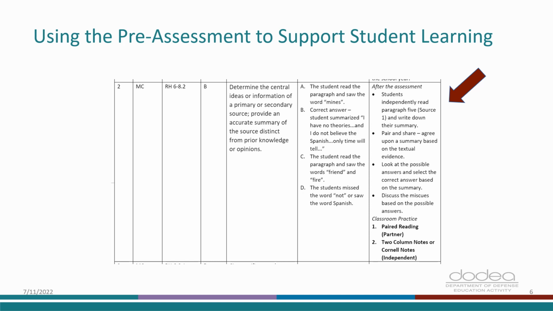As you review the assessment for your course and grade level, you will notice that the root cause analysis has ideas for promoting student learning while reviewing the assessment and strategies that can be used during teaching. For example, question 2 on the assessment was focused on summarizing. Let's take a moment and apply the after-test review strategy.